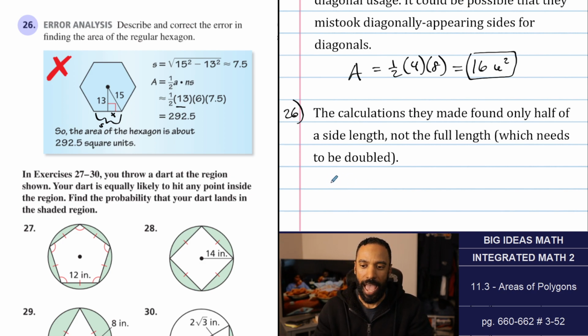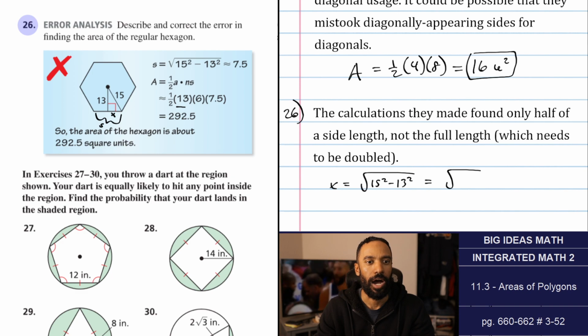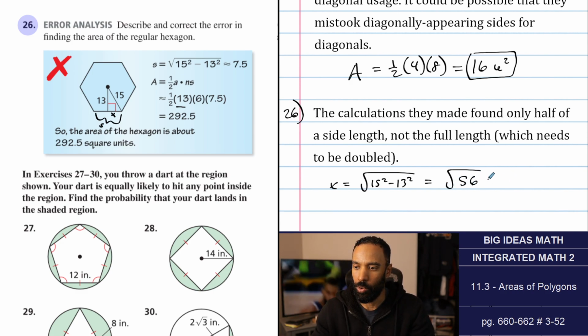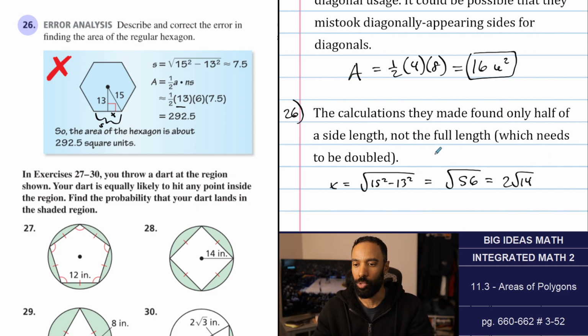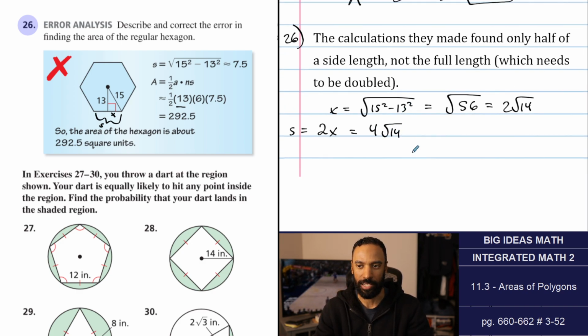So the X that we need to find in that situation will be the square root of 15 squared minus 13 squared, which is the square root of, I didn't come up with what 225 minus 169 is, and I don't want to be wrong. 225 minus 169, 56. So square root of 56, or that is 2 root 14, I believe. 14, yeah. So 2 root 14 is that. Now, if I double that, that'll be an S, if you will. S is 2x, which is 4 root 14. So that's a side length, and I'm going to use that exact number when we do this.